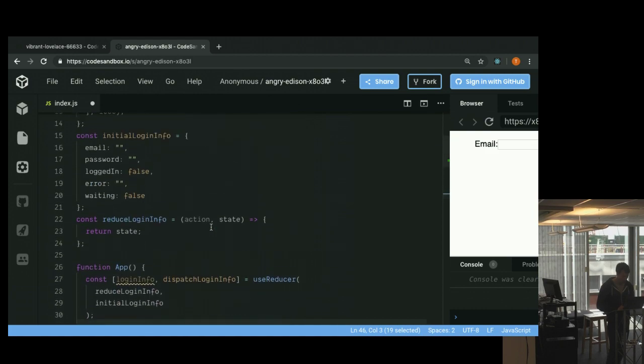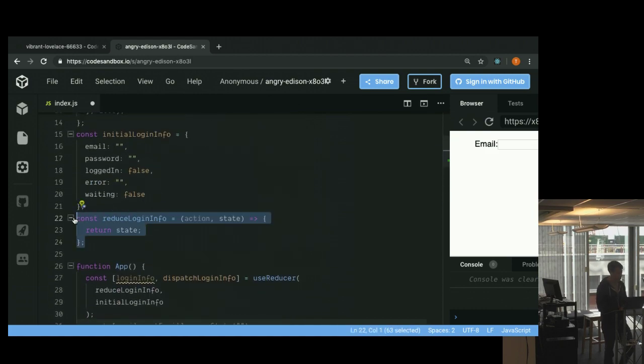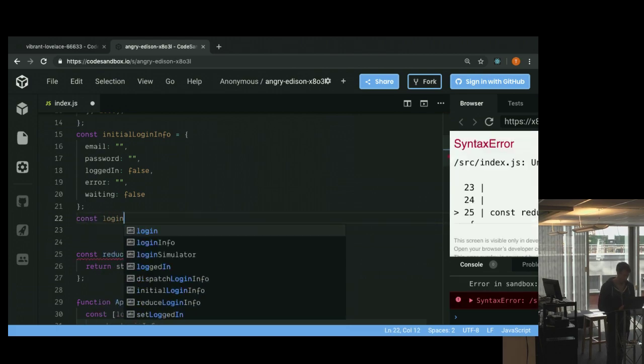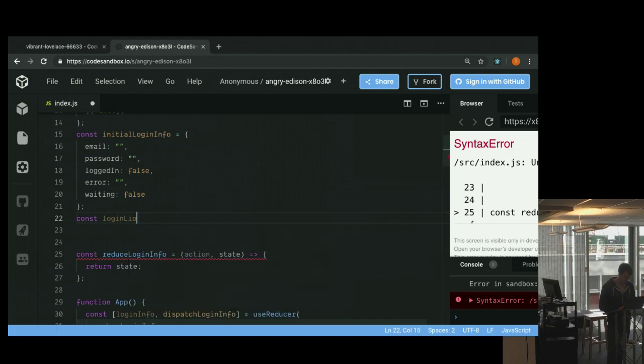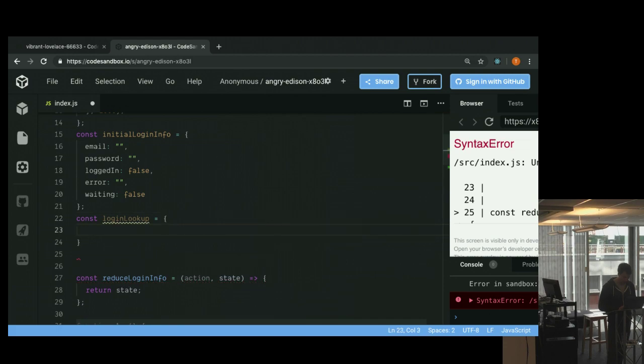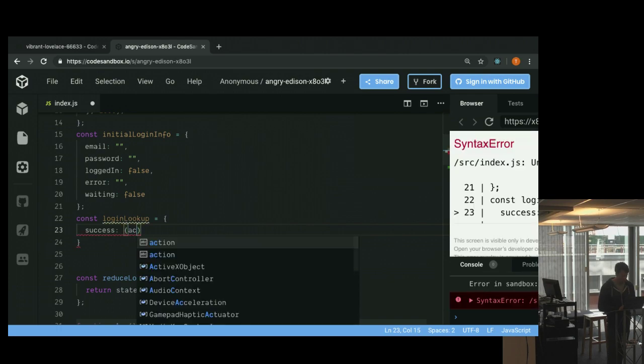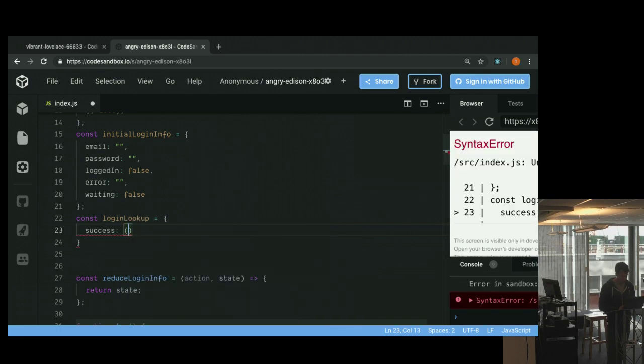So then in our reduce login info, we can handle these things. In this case, maybe we'll use a lookup. So we'll go login lookup. And we'll have the first thing in here be success, which we'll call a function given a state.